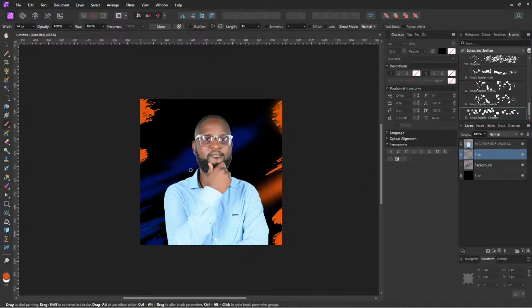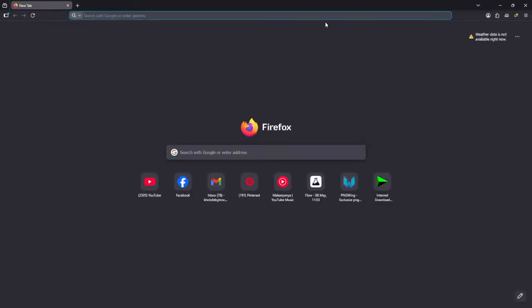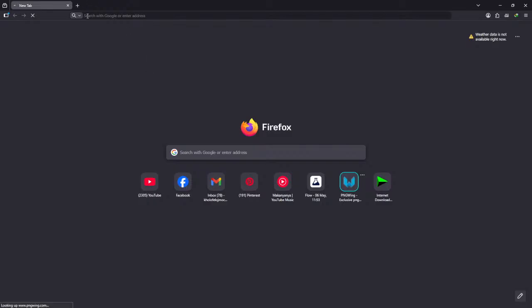This one, get sprayed, something like that. Or you can even search them later on. You can just search for spray and splatters, but I think I have that.